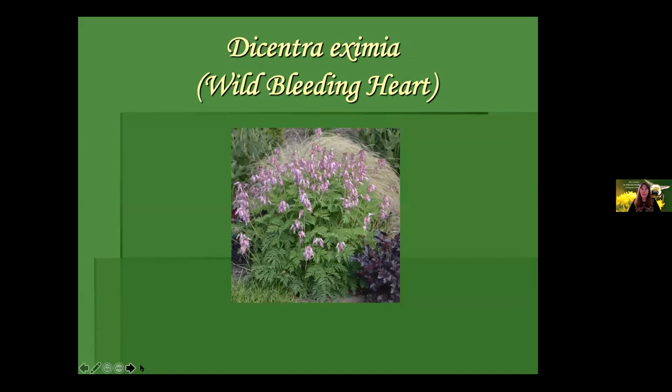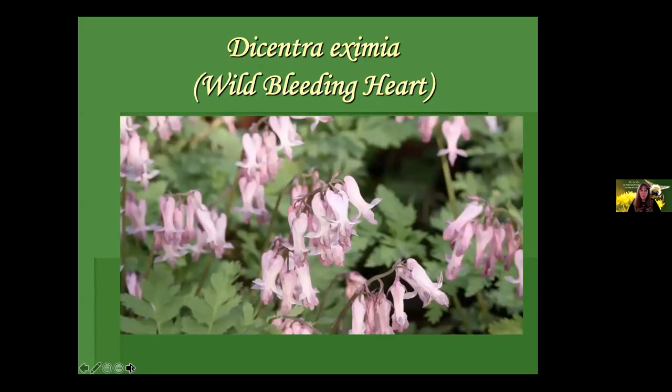Here is a different type of Dicentra that is fully perennial — another nearby native that works quite well here and you've probably seen at botanical gardens. This persists throughout the season and is a repeat bloomer from spring through fall — kind of an ecological workhorse. It appreciates a little more sun than the ephemeral Dicentras; part sun is ideal. Full sun is really not where you want this plant. In nature I often see these fully in the woods, but they bloom a little better with a little sun.